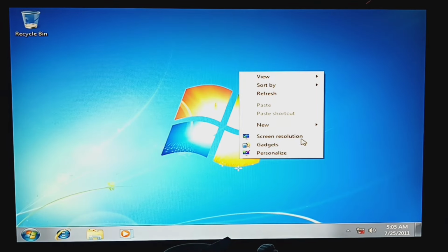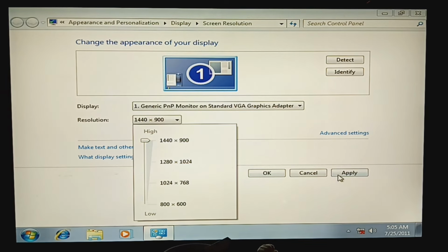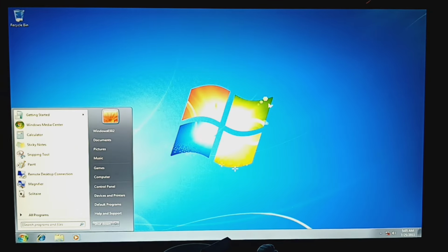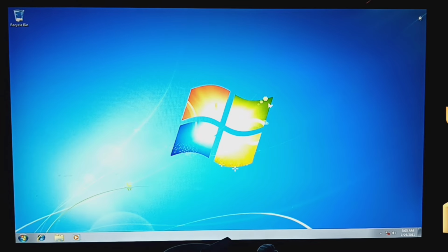But anyway, let me just adjust the resolution. Yeah, we want to make it that. Apply. Let's make it widescreen. Keep it. Yeah, now we have widescreen, but we don't have internet. Do I need to find drivers for this computer? Probably.